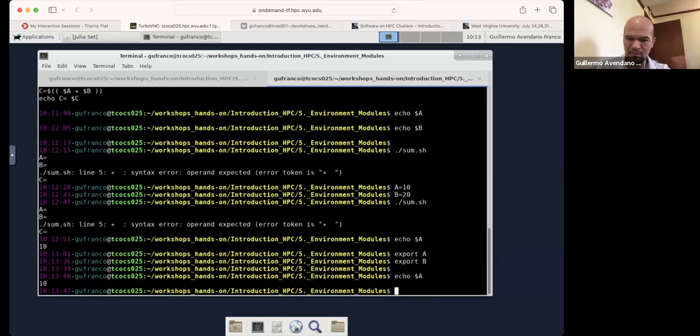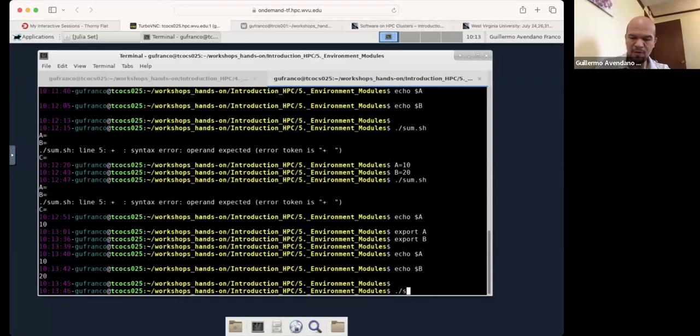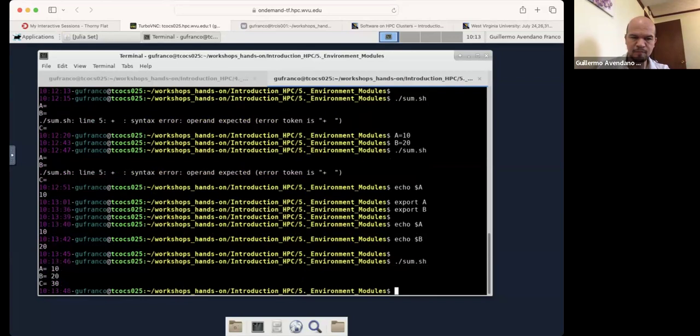They are there, A and B. But now, if I execute the sum, now that works. Inside the script, A and B are variables, they exist, and the script can operate with them. So that is the definition of an environment variable.